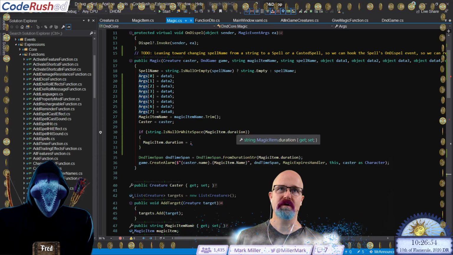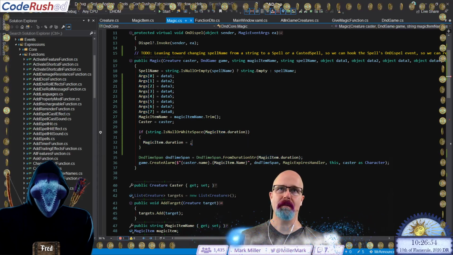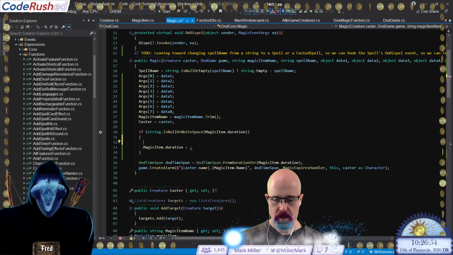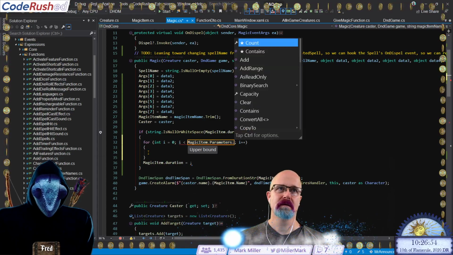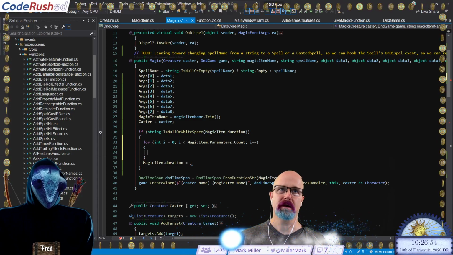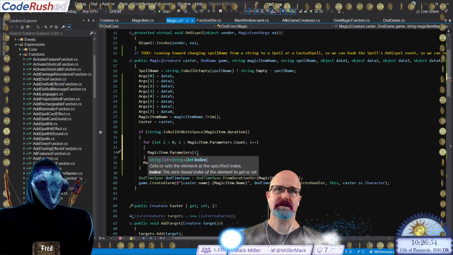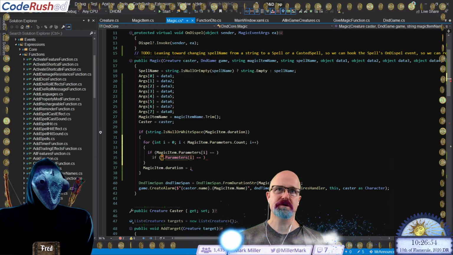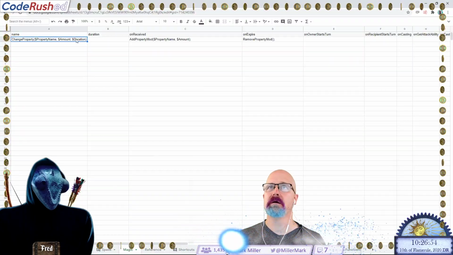And we don't have a duration set. What I want to do is go through the magic item's parameters, and I want to do this as a for loop here. So I've got an indexer here. Like that. So we're going to go through each one of those. We're going to grab magic parameters of I. Like this. And we're going to say, hey, if the parameter is equal to this piece we typed in over here, right?